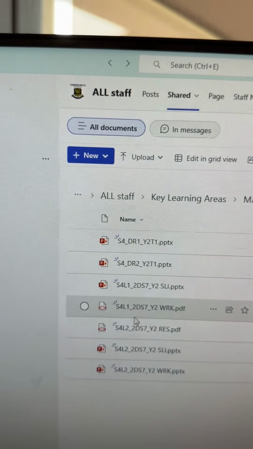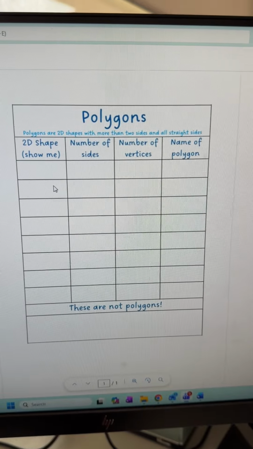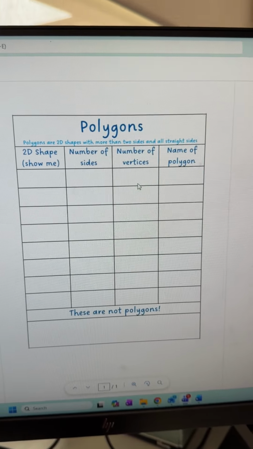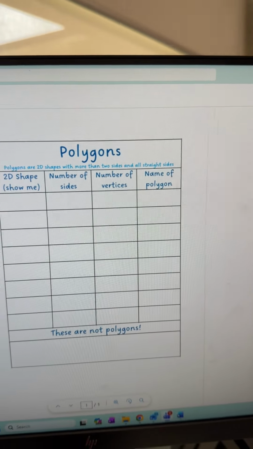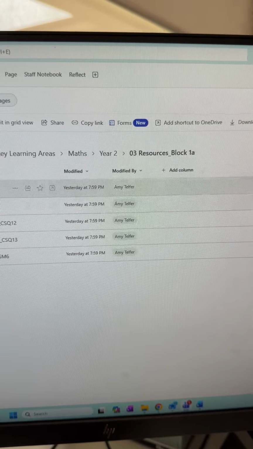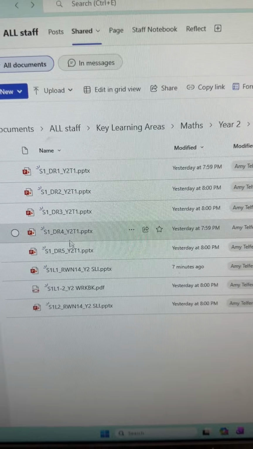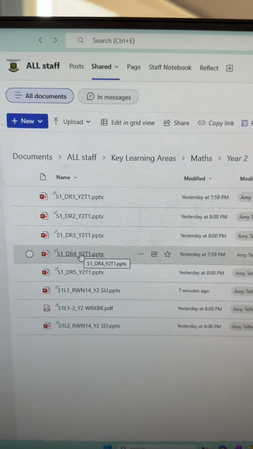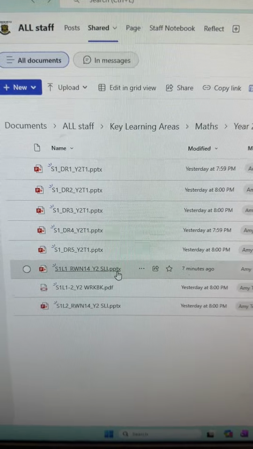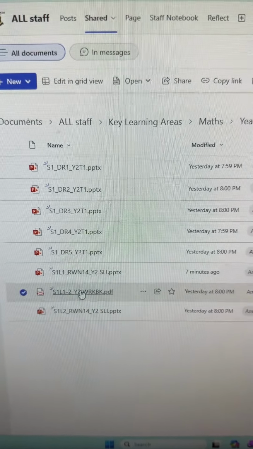Some lesson sequences actually have a workbook for stage 1 only. And you can print these as a workbook or as a lesson sheet or use them as you will. For example, in your very first teaching next week, you'll notice that there are 5 days of the week because this sequence goes across the whole 5 days. And there is lesson 1, lesson 2, for the first, and a workbook.